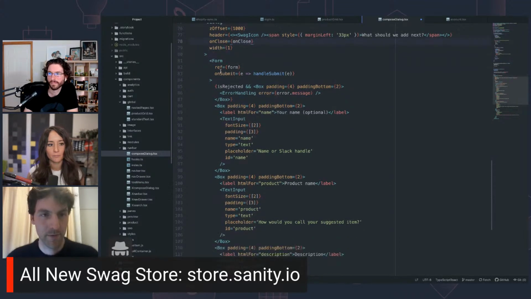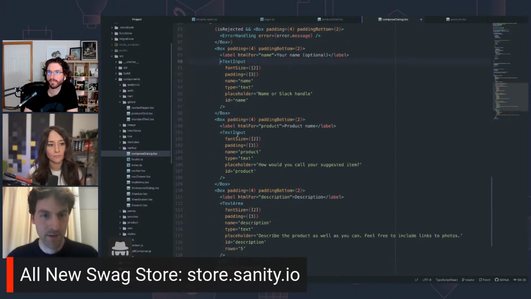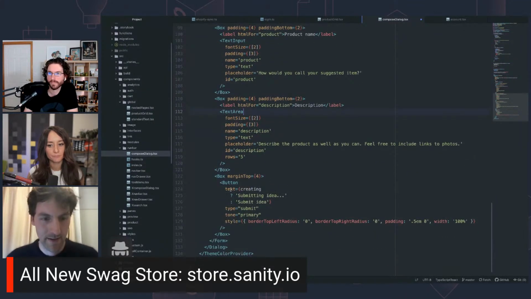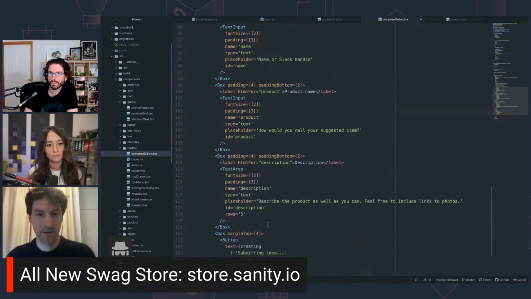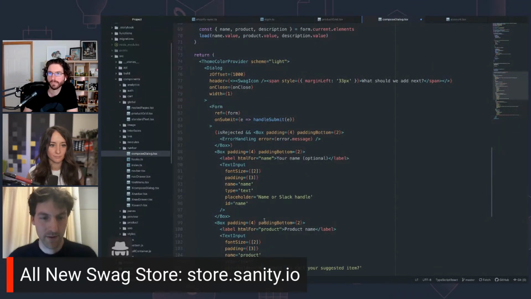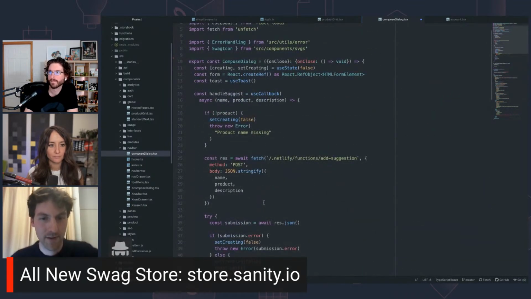There's a form inside where you have some error handling. And it works with all these different boxes. And then we have a text input, and a text area for your description. And then a button. So all these are kind of out of the box from Sanity UI. Not much, a little bit of styling here and there, but not so much going on otherwise. It just works really well like that. So that's maybe a good example for that usage.